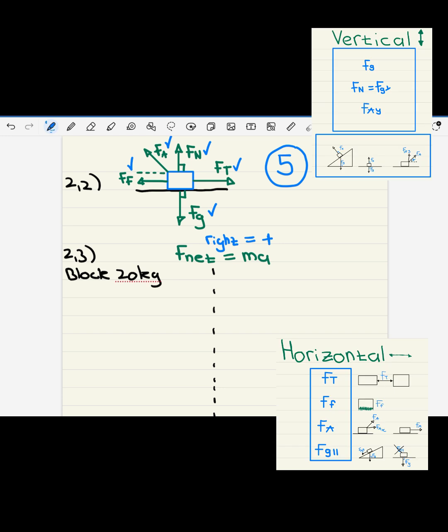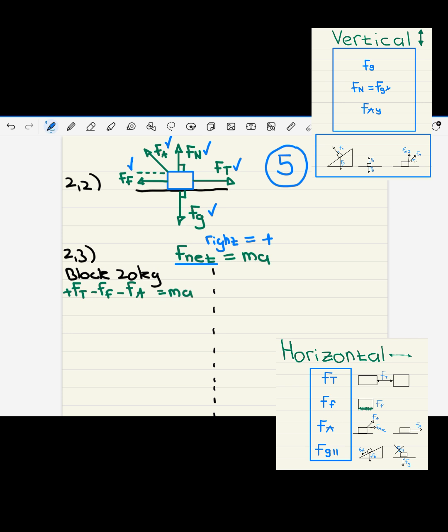We're going to move from this F net, okay, and we're going to break it down into its subcomponents. Luckily, we have the free body diagram already. So we said it's positive to the right, okay, so the force of tension would be positive. Minus, what else do we have? The force of friction minus the force applied, okay? There's obviously no FG parallel, so we do not include it. But we already answered that in the free body. Okay, is now equal to MA.